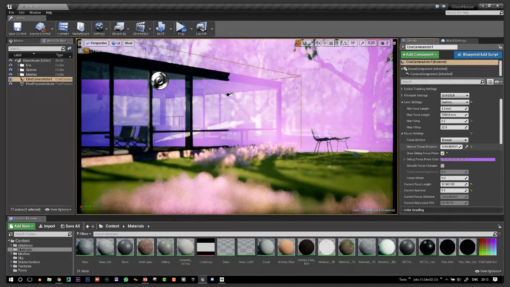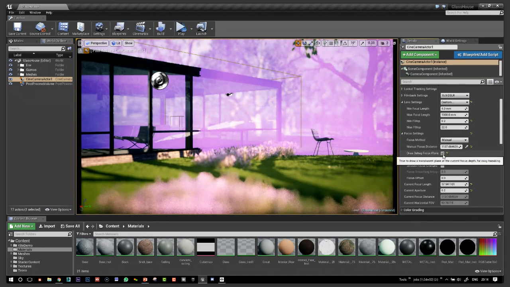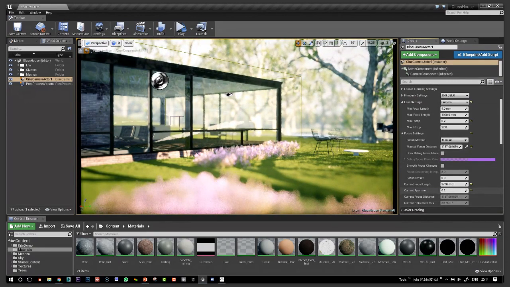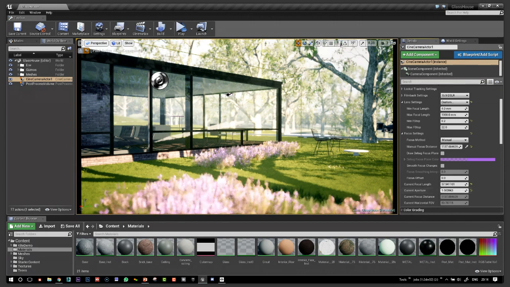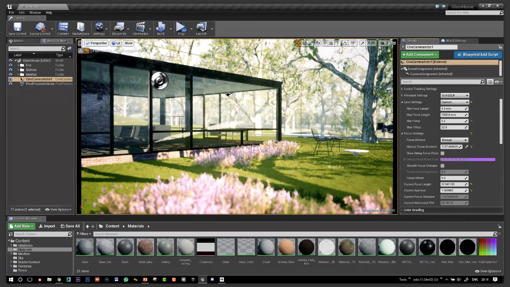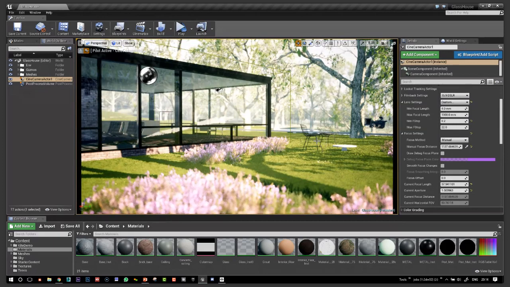If I want to focus on these chairs, I just move my plane and then untick that. My value here is probably way too high, so I'll tone it down a little bit. Now I've got my chairs in focus and the area around the chairs, and my foreground is nicely out of focus, and so is the background. So that's how to do depth of field.